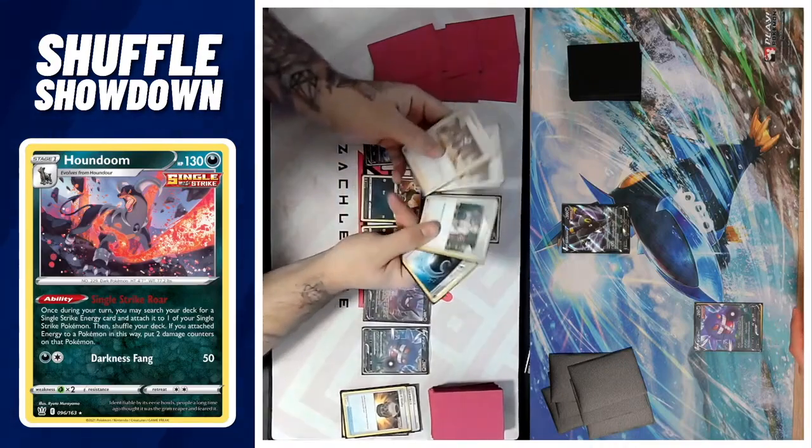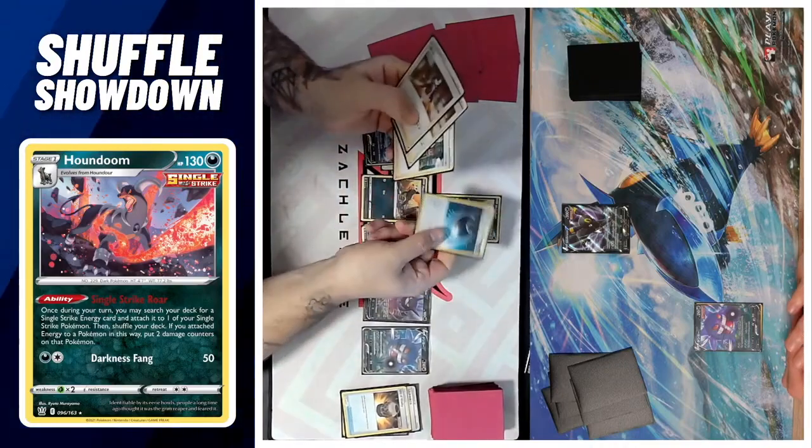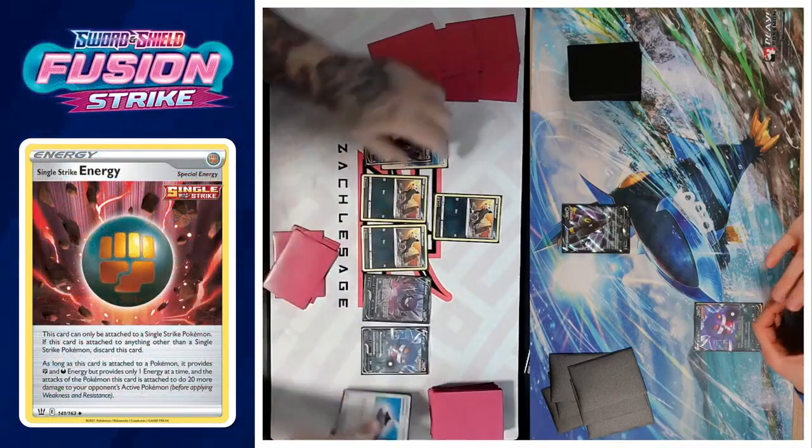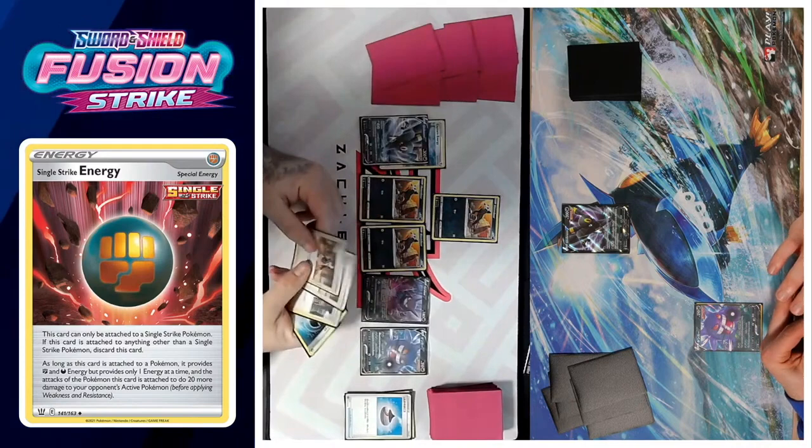I'm debating here. I have the Marnies and I have the Research. I also have the Hiding Darkness Energy. Do I care what I am going to pitch away from this hand? You want to know what?